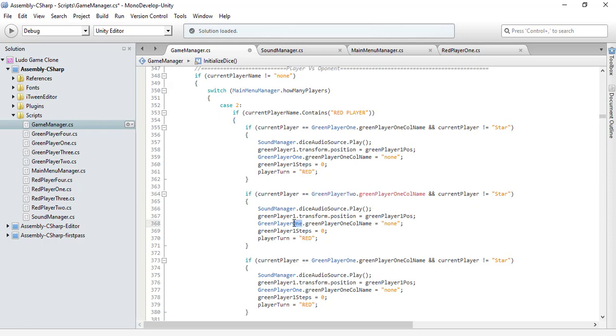This should be two as well. I've copied this. This should be two, two, and two.